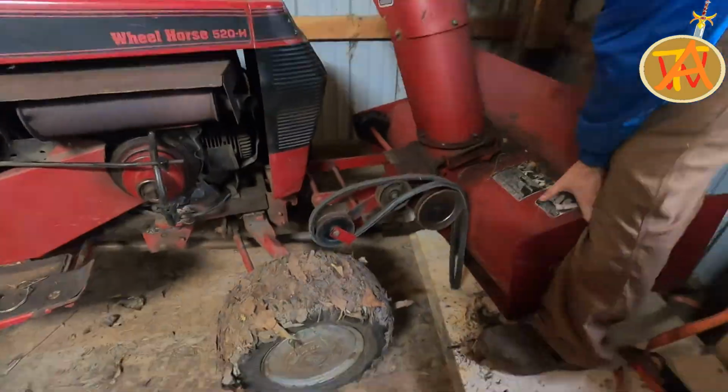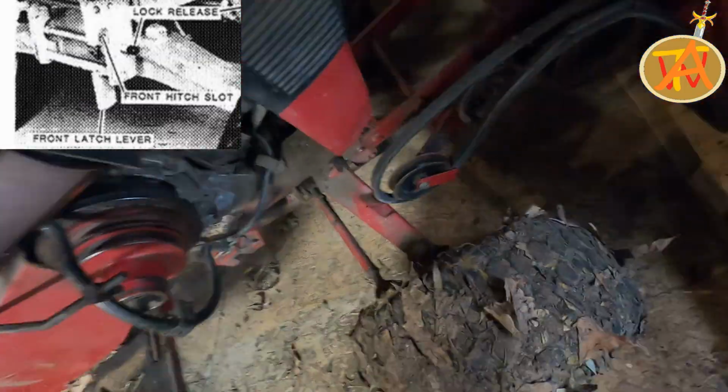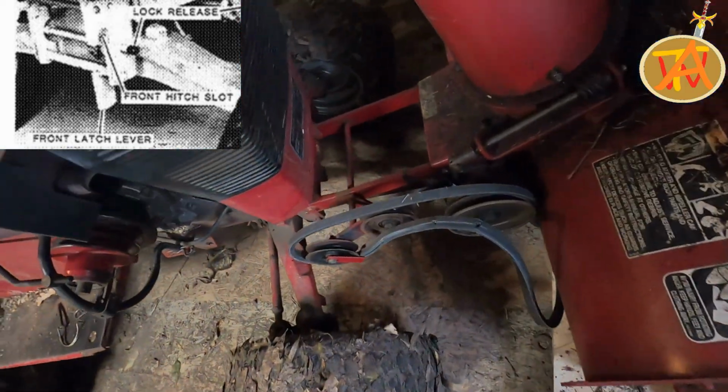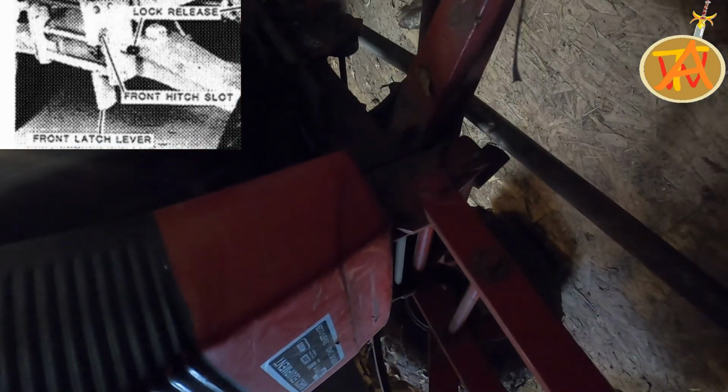Now we go ahead and position the lawnmower so that the front hitch slot can go into the mounting frame of the snowblower. Then to lock it into place, just move the front latch lever forward.